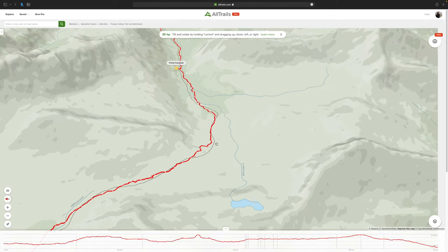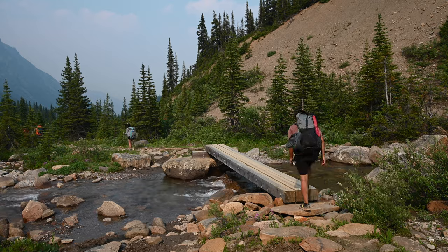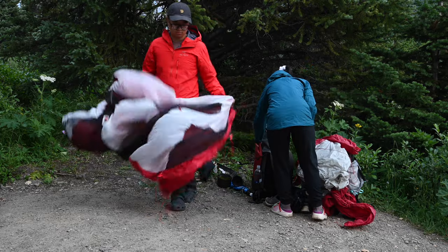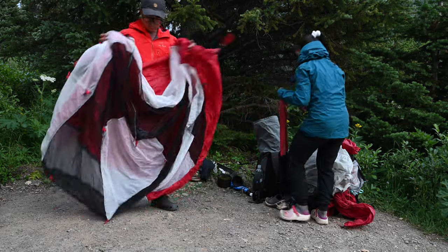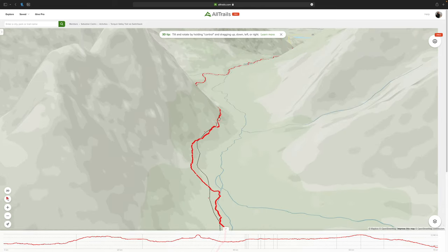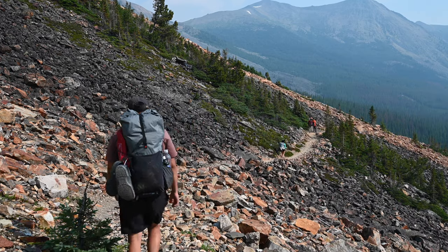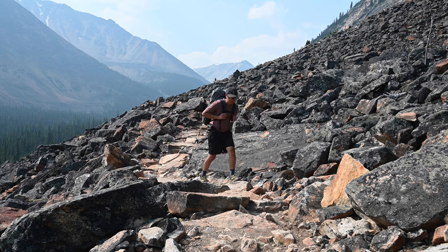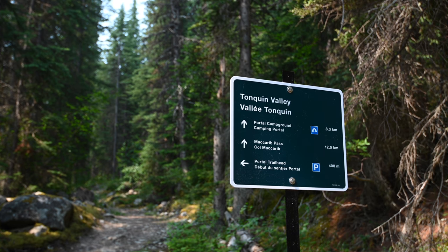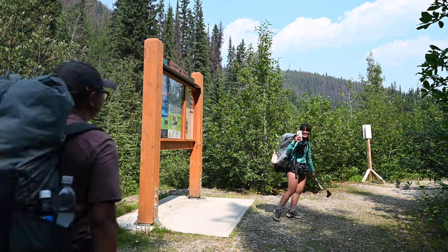As you come up around here, you will come across Portal Creek. As you get to Portal Creek, you'll get to the Portal campsite, which is where we stayed for our last night. From there, pretty much at the end of the trail, you just make your way up and around the mountain. There are lots of open views of the forests and the creeks below, and you hike along it for the entirety of the trip back to the car. So that pretty much was our four days and three nights in the Tonquin Valley Trail.